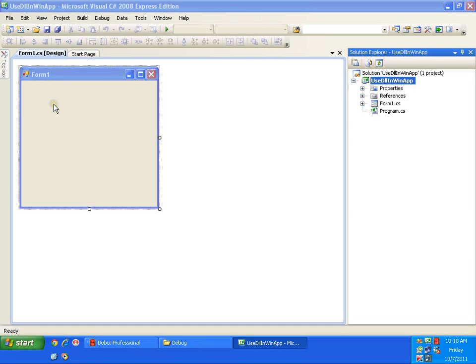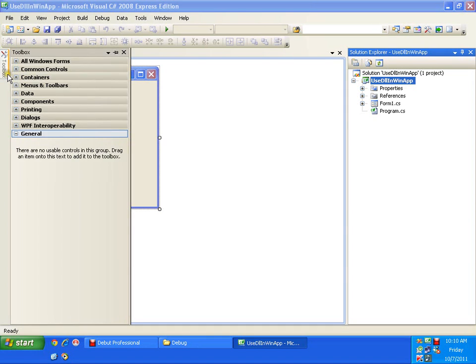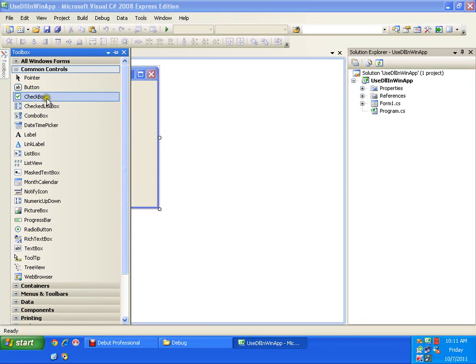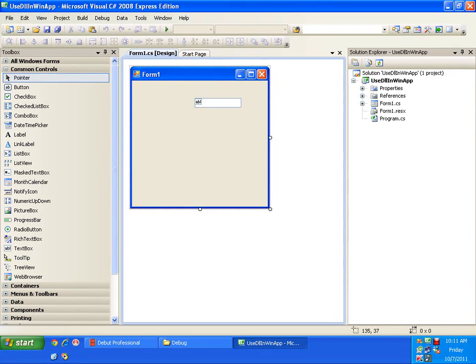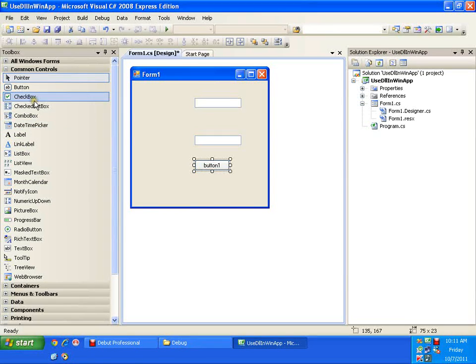So I have a form. It's very simple. I have the toolbox over here, and in this toolbox I have many controls. I'll click on common controls. From these common controls, I'll take two text boxes, textBox1, textBox2, and a button and a label.